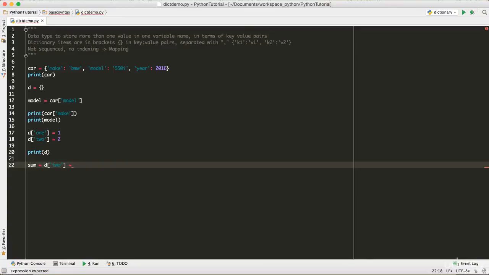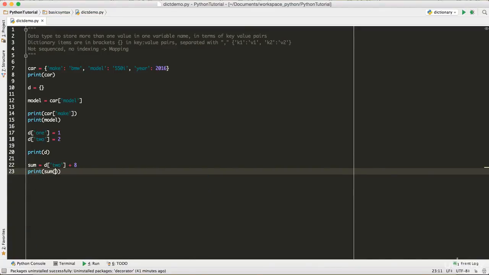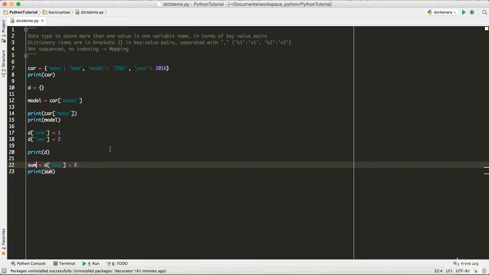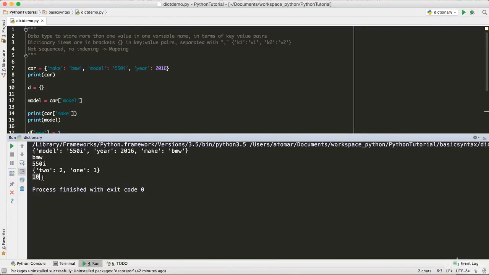So let's add 8 to it. Now let's print sum, and I think I should change the name, because sum might be some reserved method. So sum underscore 1, and print sum underscore 1. Let's run it and we get 10 here, right?